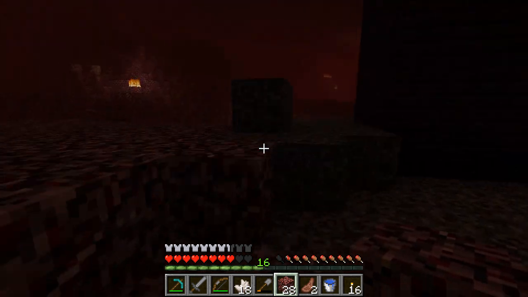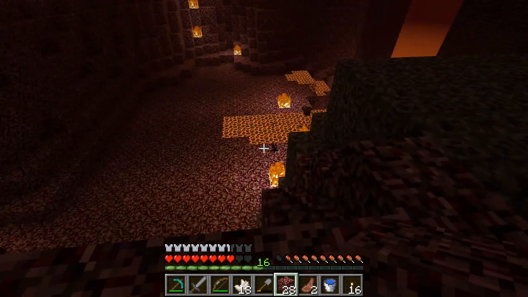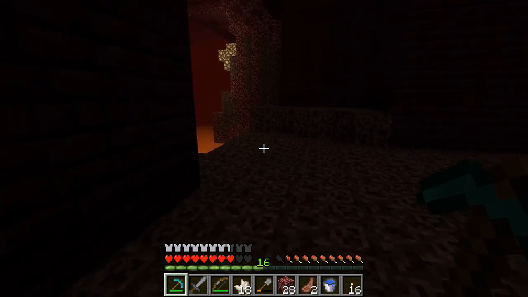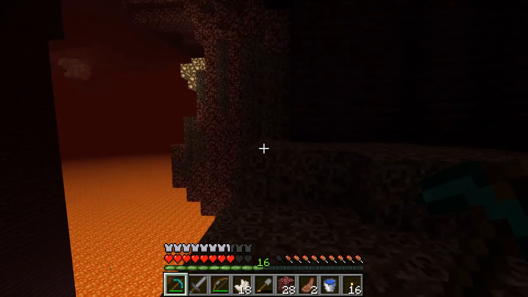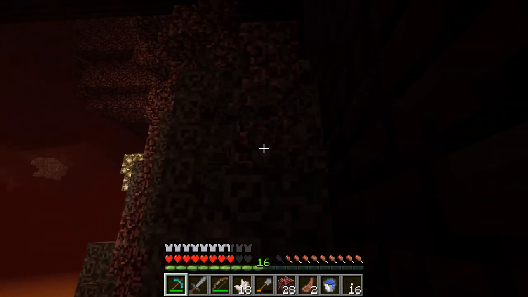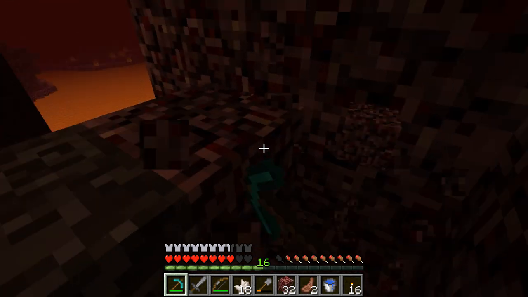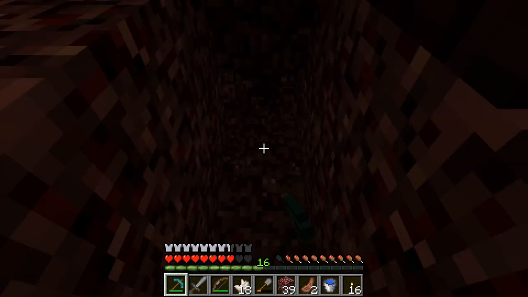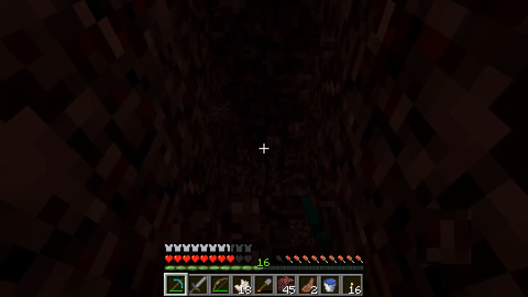Alright. Oh, there's glowstone right over here. Might be the next best spot. I have no clue what that stuff is. This is all new to me. Oh, we're on soul sand. Okay. I think we can get to this. Hold on.